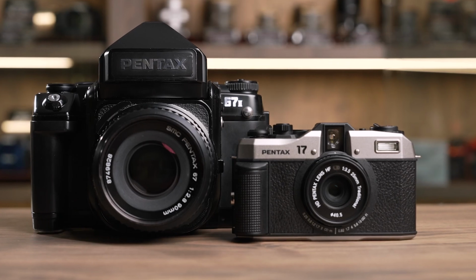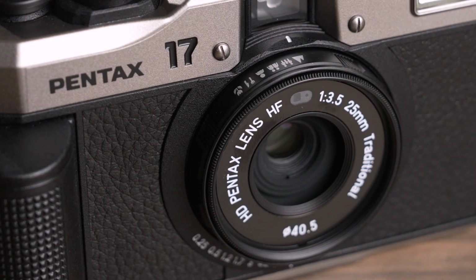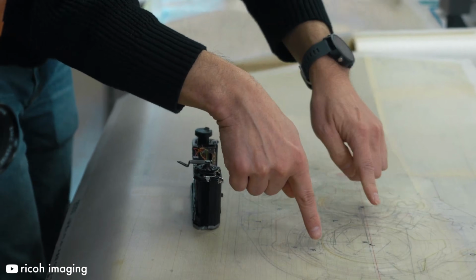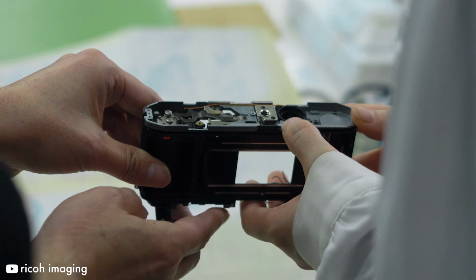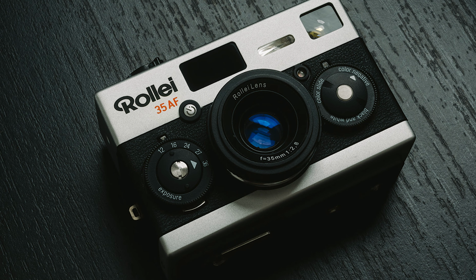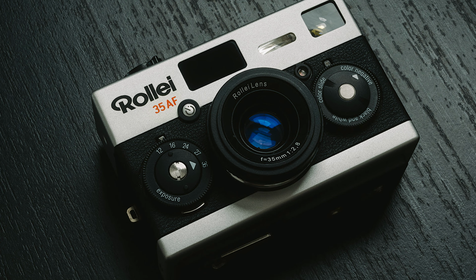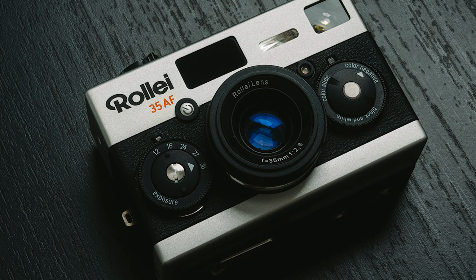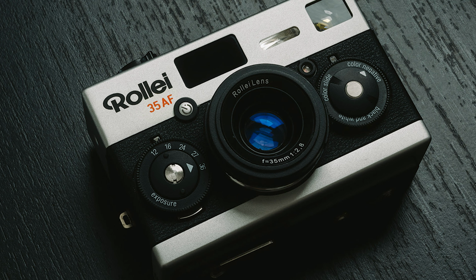I really do wish this camera has the most success it possibly can have. The more success Pentax has with this first initial camera, we can see their later cameras, which they outline in previous blog posts and plans, come to fruition. Additionally, the more successful this project is, we can hope that other manufacturers would look at possibly creating their own film camera down the road. Look at Mint with their Rollei 35AF. If both these cameras have good success, I would bet we could be seeing more and more film cameras coming in the near future, which is nothing but a good sign for film.